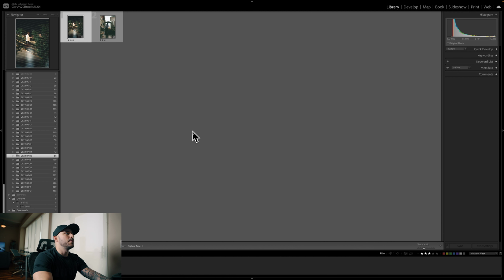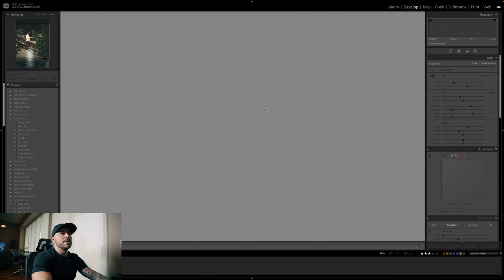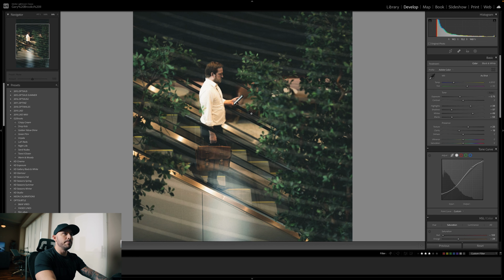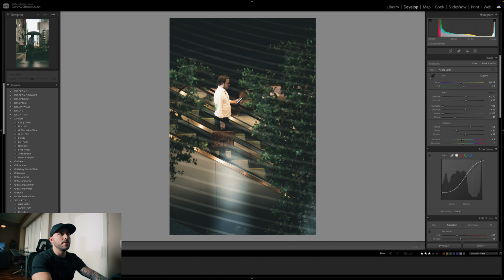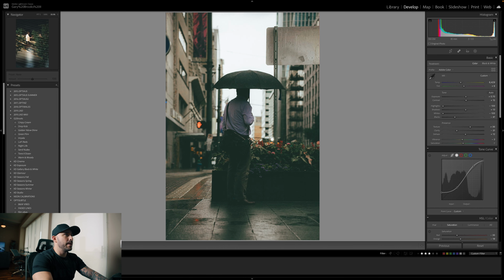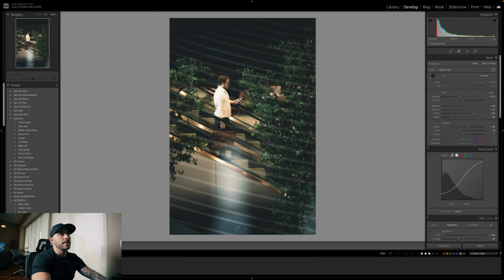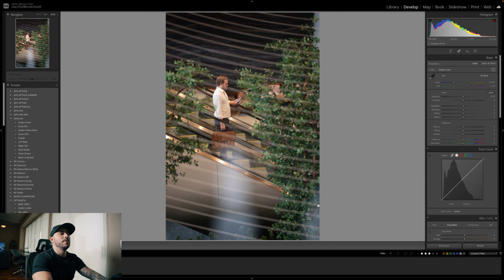All right, guys, so here's Lightroom. Got a couple of photos here that I recently took. Figured we'll run through these and I'll give you guys the ins and outs of what I do to get this darker, moody vibe. So this will be the first one. This will be the second one. These are already edited. So as you can see, that's edited. That's the original. So we'll go ahead and reset, and we'll work on this one.